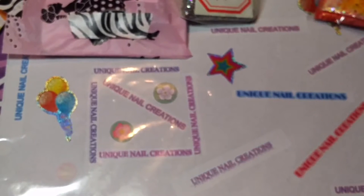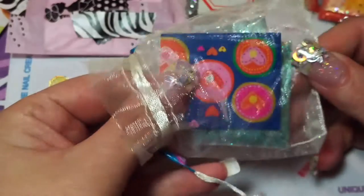There we go. Got it. Maybe I got it. Got it now. I got it now. She put it in this really pretty organza bag.